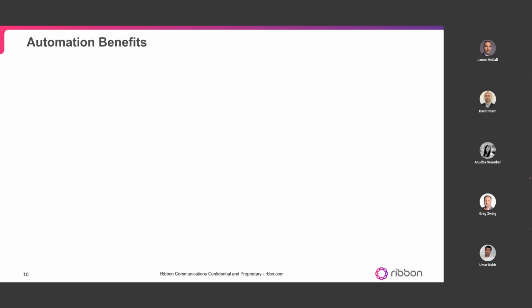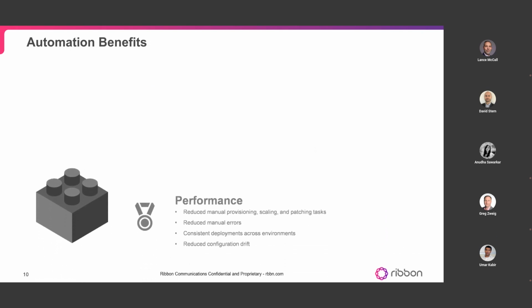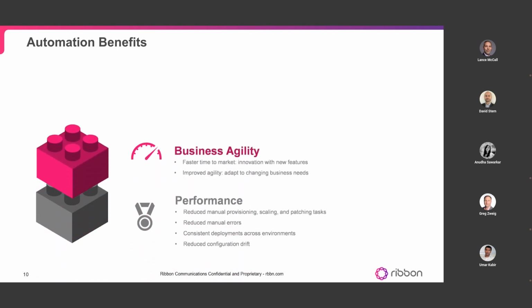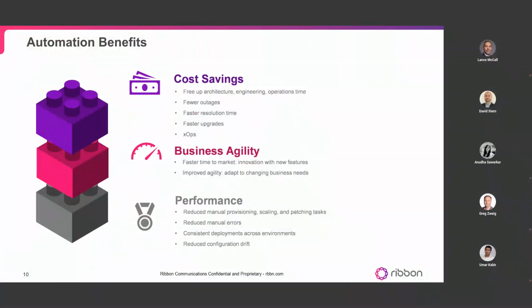So looking at this slide, if it paints properly, hopefully, there we go. We're going to look at it from three angles, and I'll just paint the whole slide so it doesn't distract from us. We're going to look at the benefits of automation across three main dimensions. The first one being cost savings, then business agility and performance, and then how you can transform your operations and drive value across the organization that you're in.